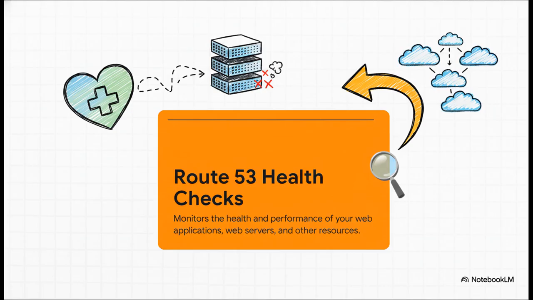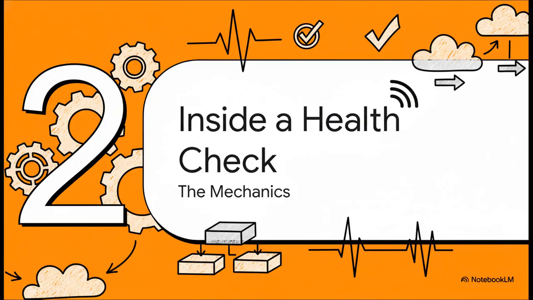And that brings us right to our solution. I want you to think of Route 53 Health Checks as your system's automated 24/7 doctor on-call. They don't just tell you there's a problem, they are the actual trigger that tells AWS, hey, route users away from this mess, often before a single person even notices something's wrong. So how do these checks really work? Let's peel back the layers and get into the mechanics of what's happening behind the scenes.